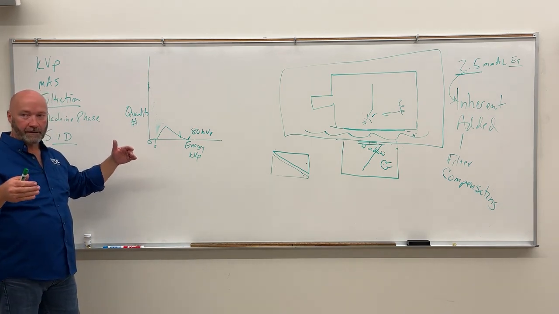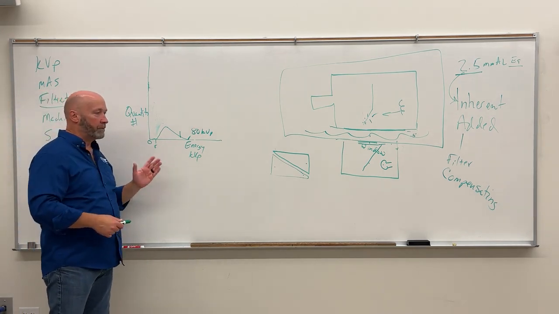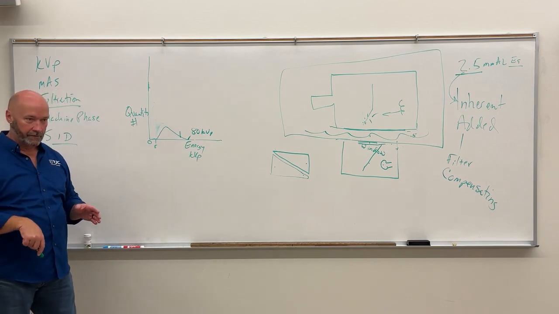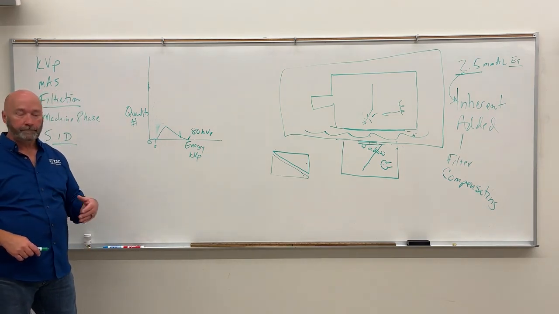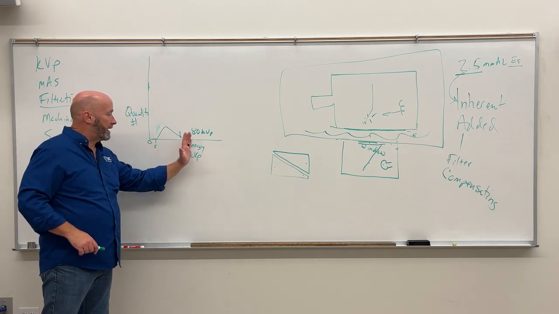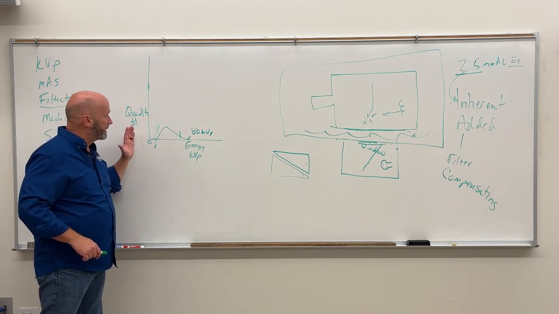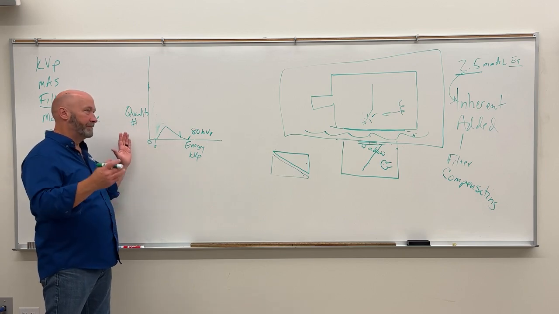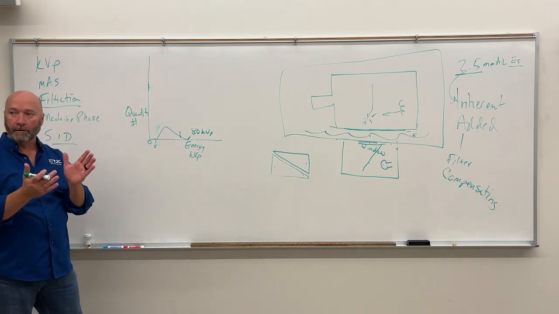Just adding to patient dose. There's no chance that a 1 kVp X-ray photon is going to make it through a patient. Get rid of it, right? So we get rid of those low energy photons, we keep the high energy photons, and what that gives us is a beam that's not homogeneous, but it's more homogeneous.